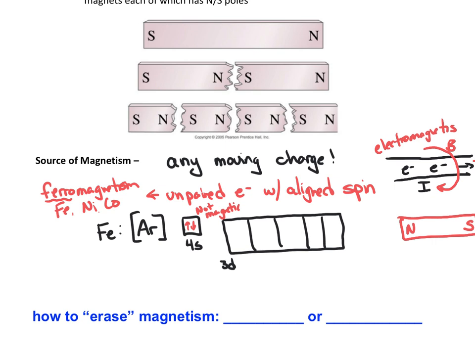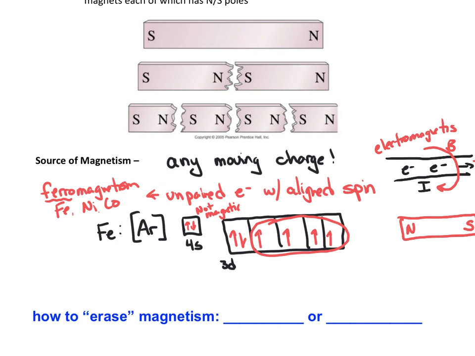And those 5 3d orbitals have to have more electrons in them. And how that would line up would be 1, 2, 3. Actually, it's more than that. It's 6 more. I'm so sorry. 1, 2, 3, 4, 5, 6. And what you get is you get several electrons that do not have electron pairs or electron partners.